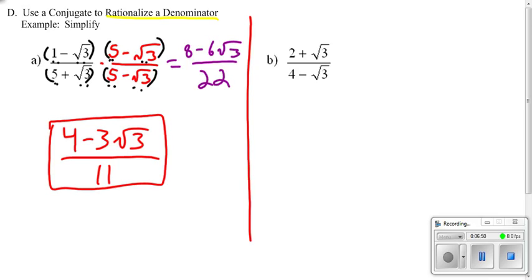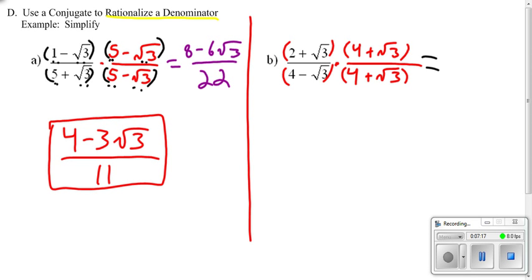Now, applying our same principles to this, we know what we need to do right away. We are looking for our conjugate. So we use our denominator here. It'll be 4 plus square root of 3 instead of 4 minus the square root of 3. And we need to do that on top as well, 4 plus square root of 3 with our parentheses. Now in this case, it doesn't matter if you want to do the denominator or the numerator first. We always just do the numerator, just so we're working from top to bottom.